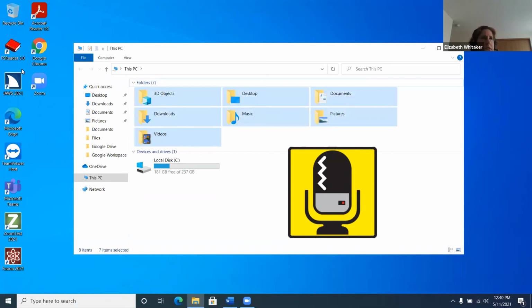I don't personally use this a whole lot just because I do a search for things, but sometimes if you really want to go through and clean out some folders or really delve in there and look for some things, you can go to This PC. And again, you guys might prefer to use Windows Explorer. It's just a matter of personal preference. So I'm going to exit here. Alt F4.